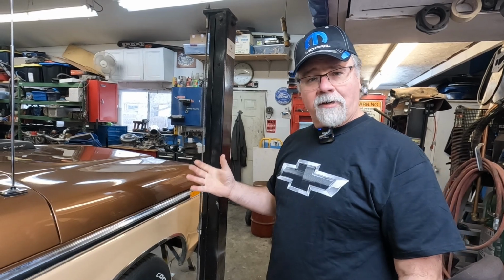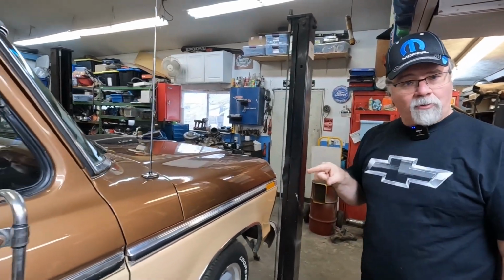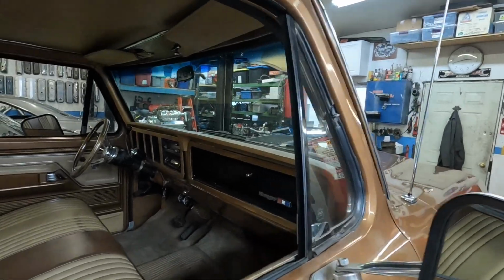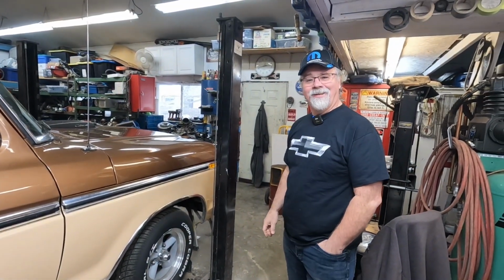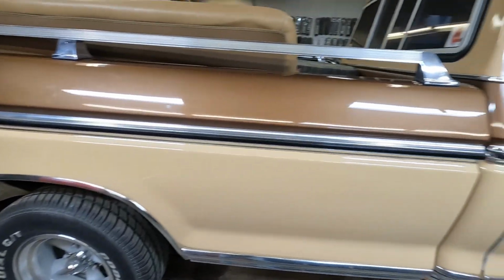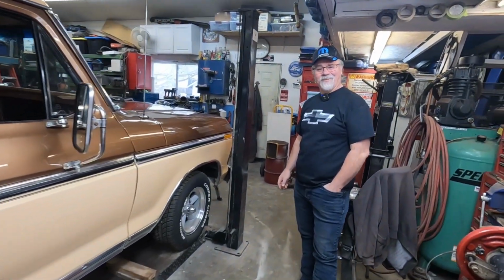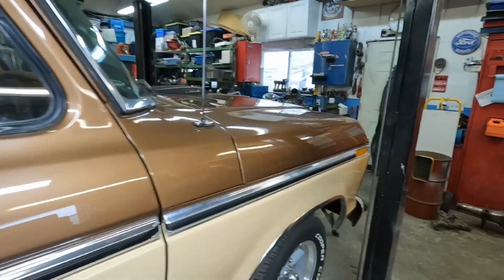So I had a Cobra Jet spare, so I threw it in here, and maybe your viewers could help me on this. It's an automatic right now, but since I sold my Super Cobra Jet 4-gear car, I'm thinking, should I make this truck into a 4-gear? I have another top loader, and I'm thinking that would be fun, Cobra Jet 4-speed, in my truck. If there's enough 4-speed guys out there, or should it stay C6? I've got the pedals, I've got the linkage. I've done it before on another truck like this, and it's pretty simple. See what the guys say. Anybody watching, send some comments. What should Curtis do with this?